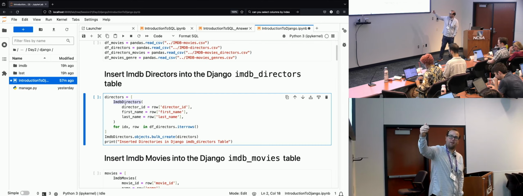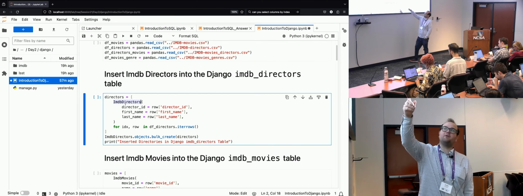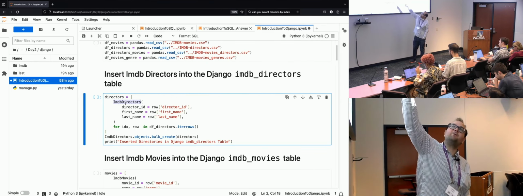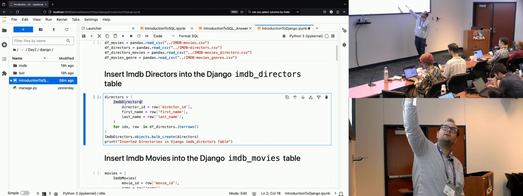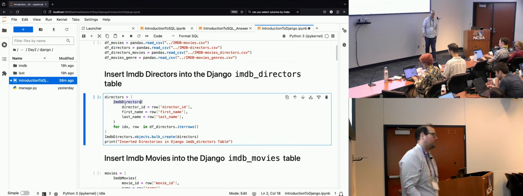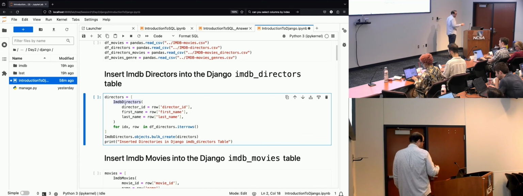So here, I'm going to populate the table IMDb directors by creating a list of IMDb director class initializations where the attribute director ID is set to director ID, the attribute first name is set to first name, last name to last name, etc. So you could run this yourself inside the container.